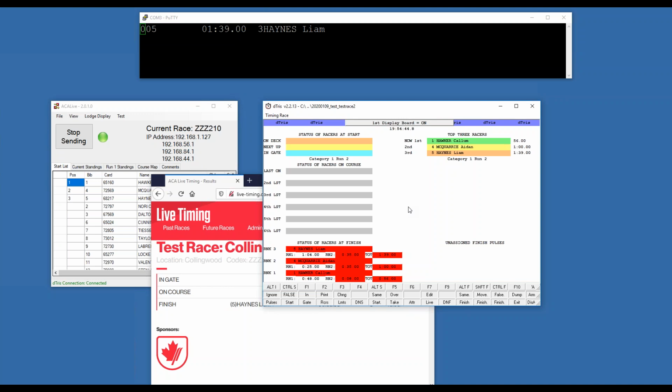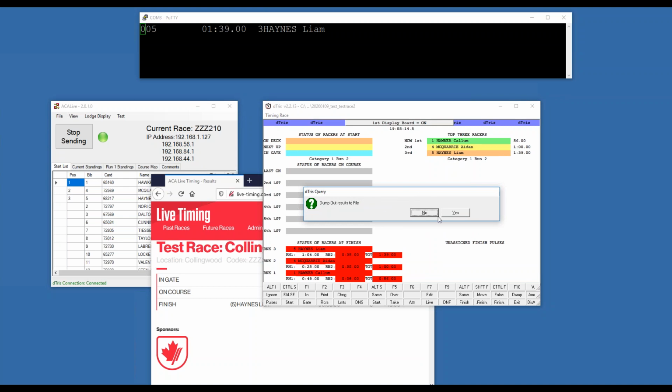So we have taken all of the run 2 racers through. We've given them their correct times, or they have been deemed did not finish or did not start. We finished run 2. The chief of timing will say we have good times for all racers, and we start the export process again. So we go F10, dump and exit.